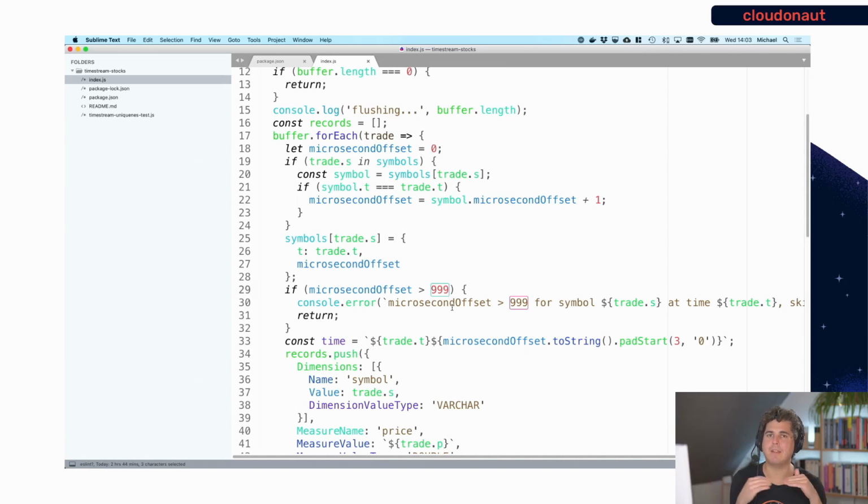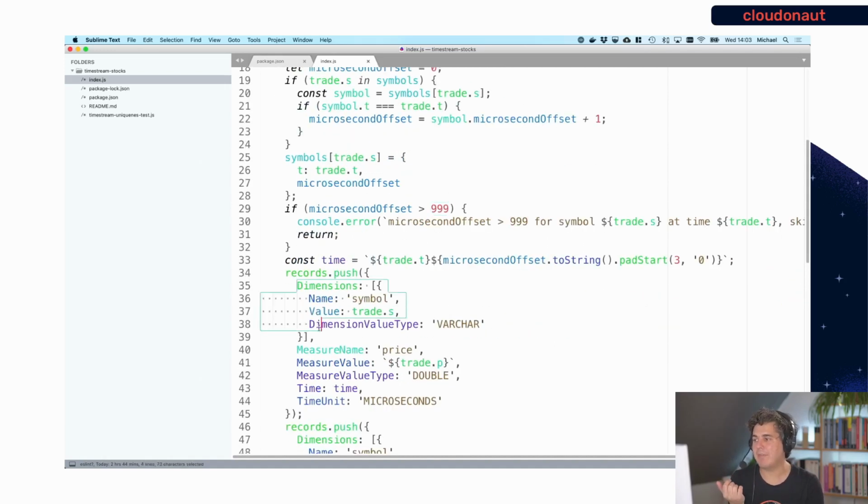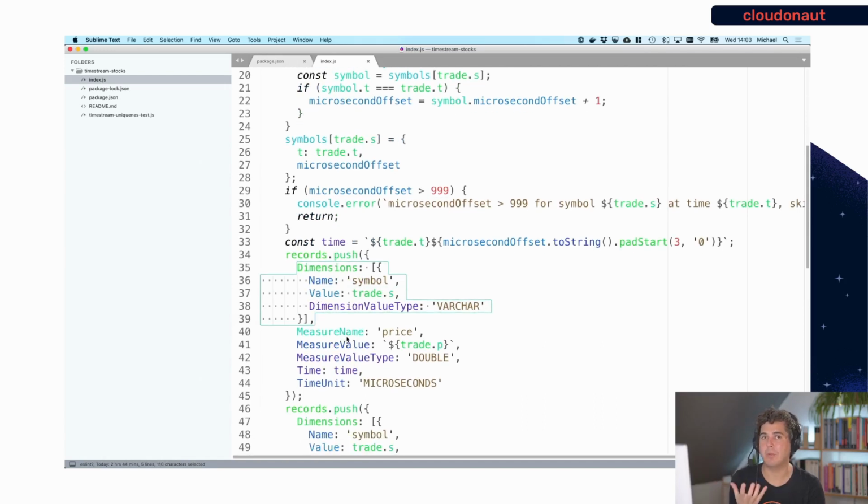But keep this in mind, the timestamp is unique within a time series, and the time series is defined by what we call dimensions. And I have a single dimension when I push something into Timestream, and this is the symbol. So that's Apple, Microsoft, or Amazon. So this is what the time series identifies.